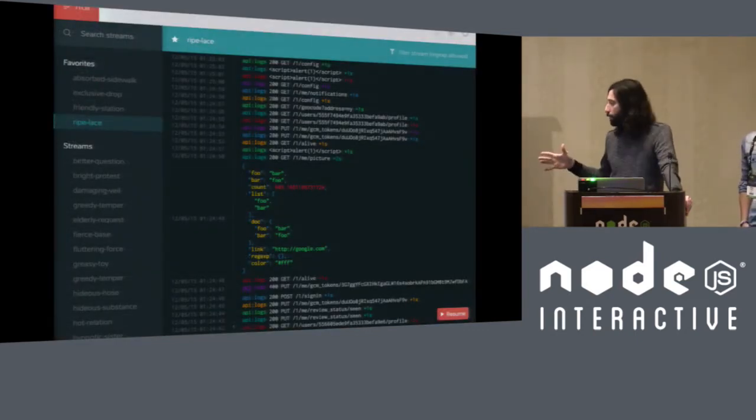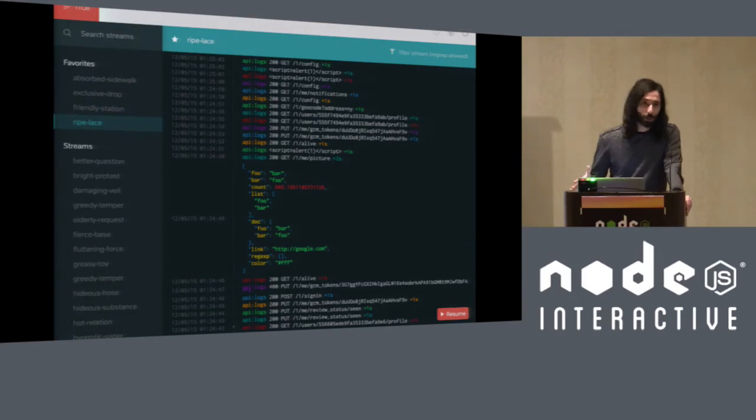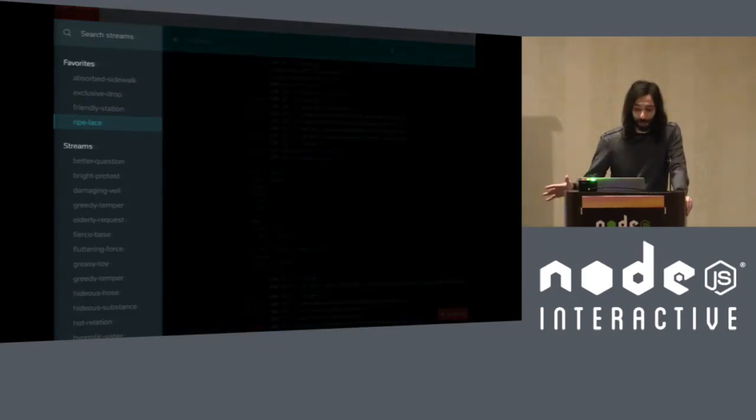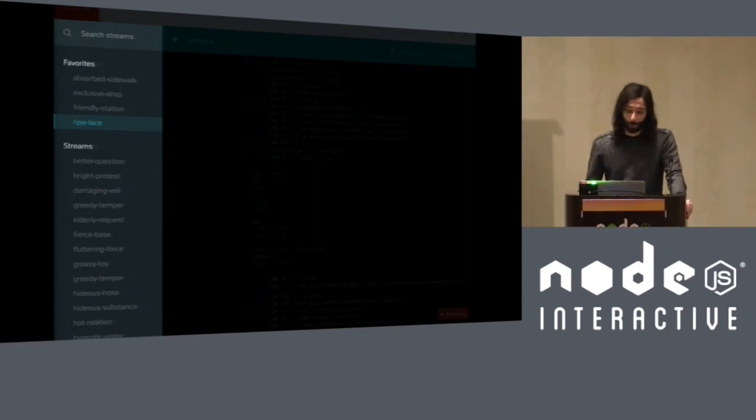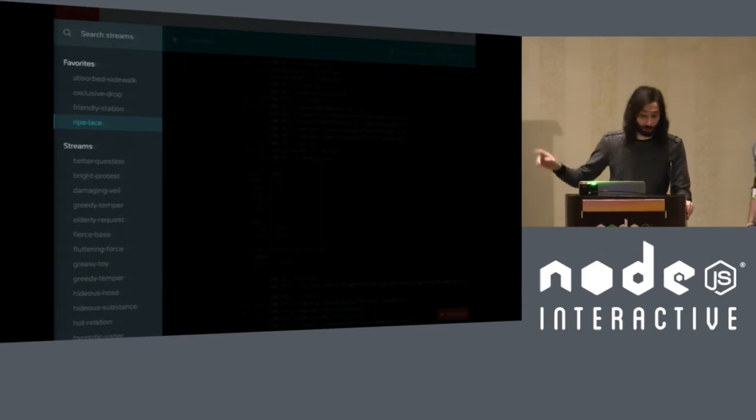When you have so many streams, you also need a way to access them. And that's why we implemented a sidebar. From there, you can scroll through a list and select them, or you can also search them by using the search feature. Later on, if you want an even quicker access, you can favorite them to pin them at the top of the sidebar itself.